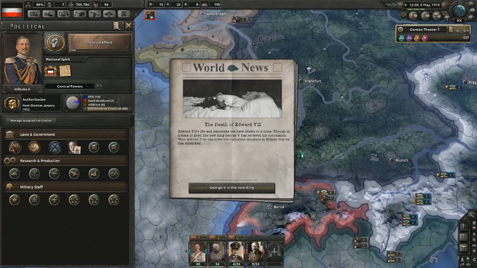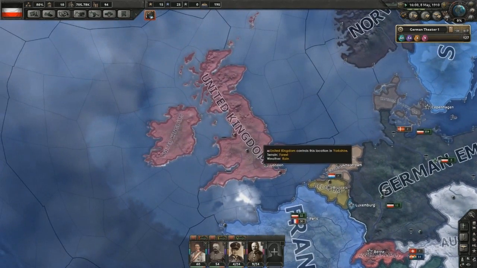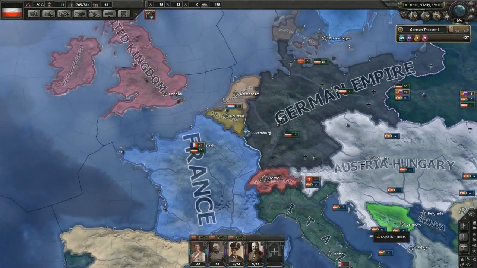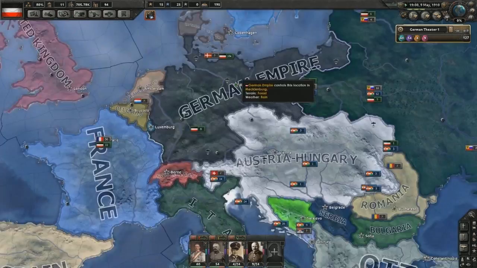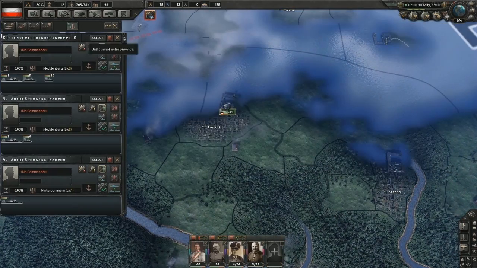Death of Edward, that's 7th. Edward the 7th. Oh, King of England. Okay, yep. George the 5th. I don't know a lot about World War I history. I know basics, a lot of general stuff, but I'm more familiar with World War II. So if I also get that kind of stuff wrong, again, sorry.